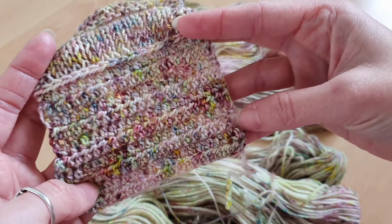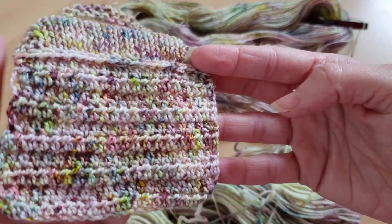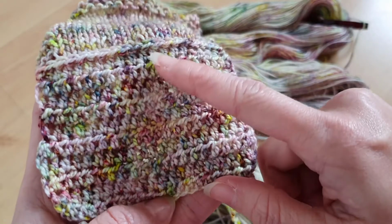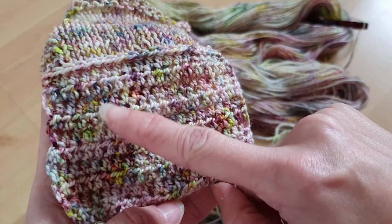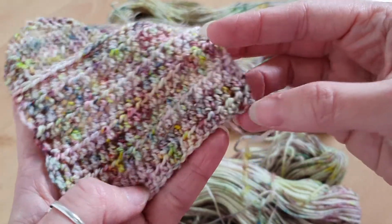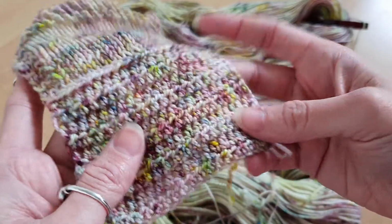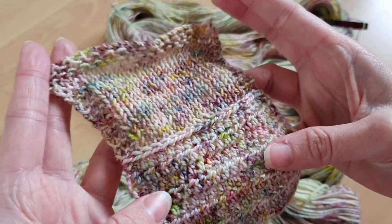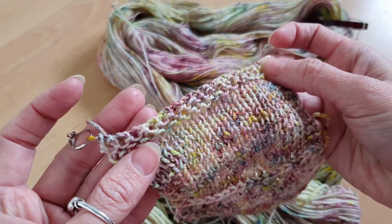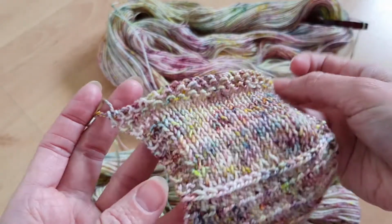The light is not great at the moment. I just can't seem to be able to get good light. It's so grey here. But the colours are pretty true on this. You can see the bright yellows, you can see where it's mixed and you get a bit of green, you can see the blues and the pinks and the purples and sort of raspberry rather than purple. You do get a bit of purple here, where I'm guessing the green and the plum dandy mixed. But really pleased. Yeah, the stretchy cast off that I just tried for the swatch ended up really stretchy. I mean, it's essentially what I wanted to do, but it's not great for a swatch.